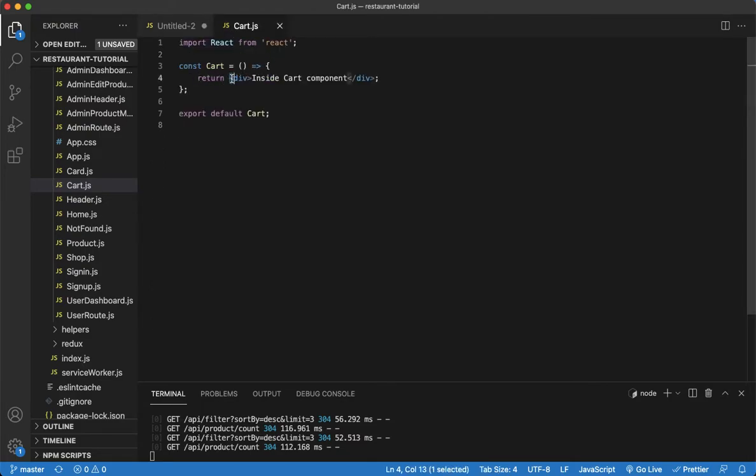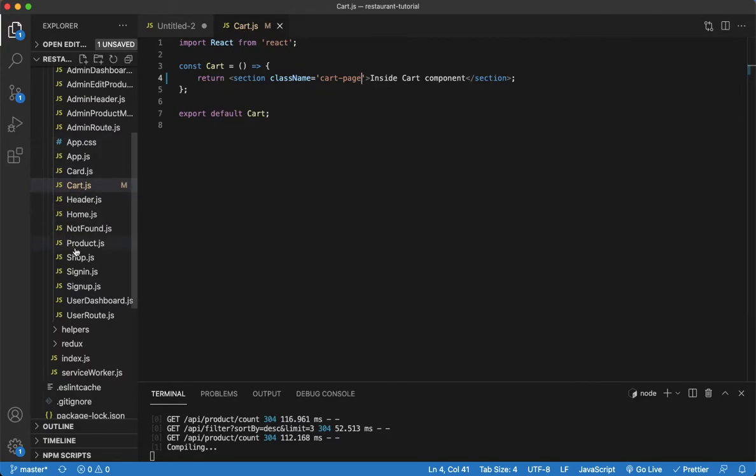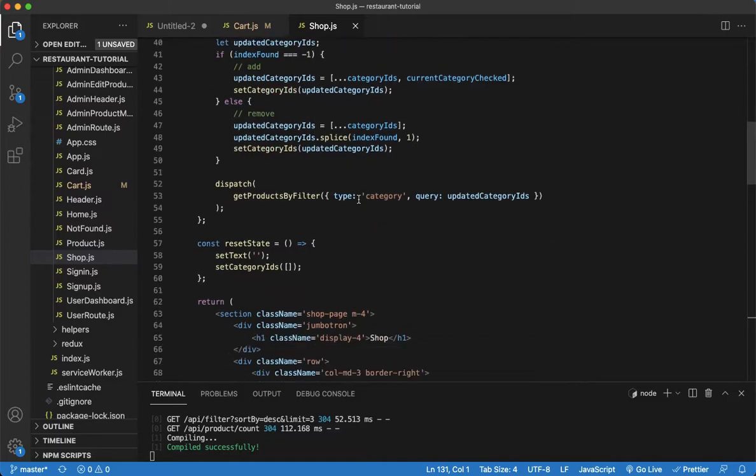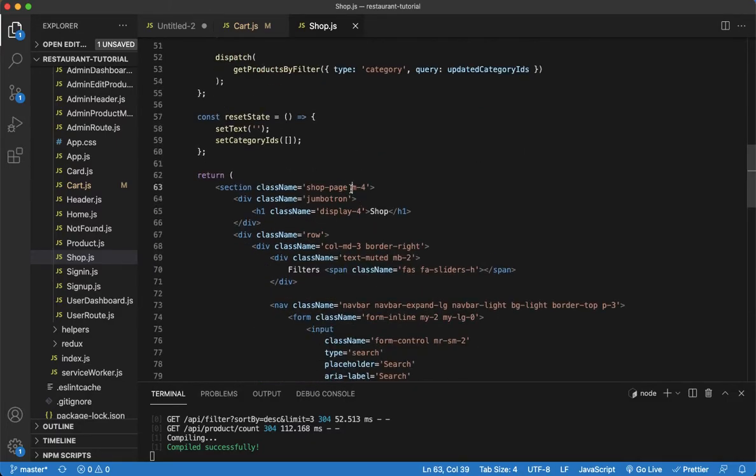All right, so we are going to change this div into a section tag. Give it a class name of cart-page. And let me go ahead and open up my shop page just to see if there was any kind of margins or padding that I had on there.